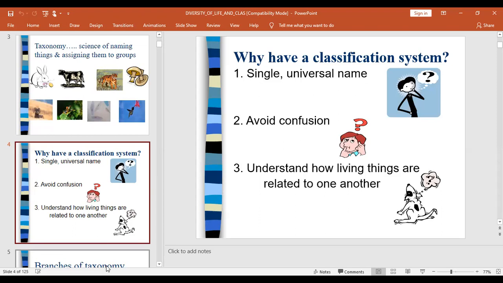And then it also enables us to understand how living things relate to one another. How? Because we need to know about the evolutionary origin, the evolutionary trend of different organisms. And therefore, it also enables us to understand clearly how these organisms share a common ancestral origin, and therefore how they can be related in terms of, by the way, even drug discovery. Sometimes vaccination would require extracting certain chemicals from other organisms that are closely related to man and then culturing them such that we can get the vaccines. Just like we are doing in the case of coronavirus, people are extracting certain plasma in chimpanzees, and then they are treated with the coronavirus, and then they are inactivated, and they are the ones that are now being used for the vaccination of humans.